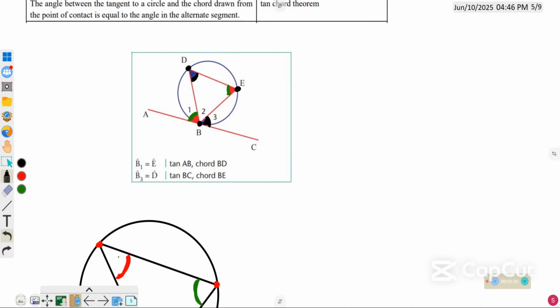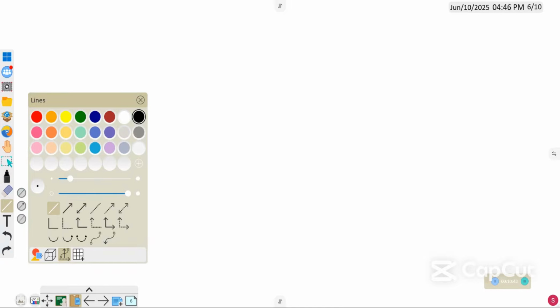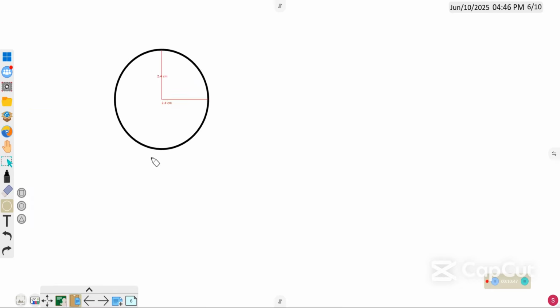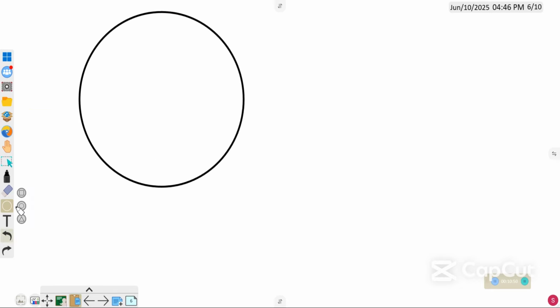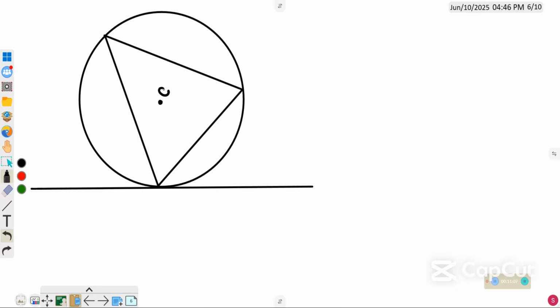Okay? So let us go ahead and prove this theorem. For all the theorems that we've proved so far, there are different proofs. It's up to you which one you prefer. Let's take this one whereby we have this tangent right here. Let's say we are given this triangle which touches the circle circumference 3 times, and we are given center O. Let's call this one A, B, C, and this is D and E.